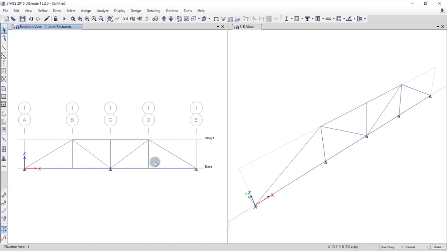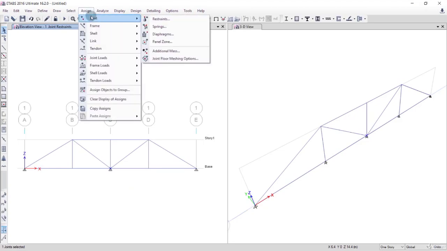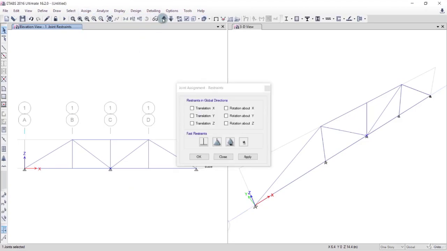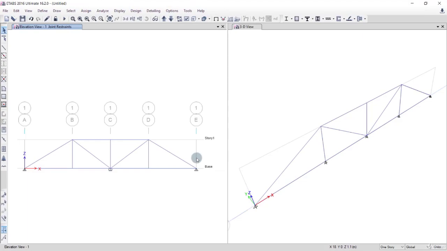Both the supports have been removed and we have to apply the roller here. We'll select this joint, go to assign, go to joint, click on restraints, select the roller option and click OK. Now we have applied the support system.